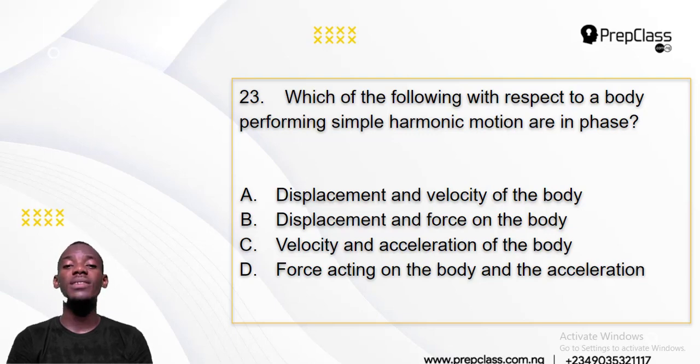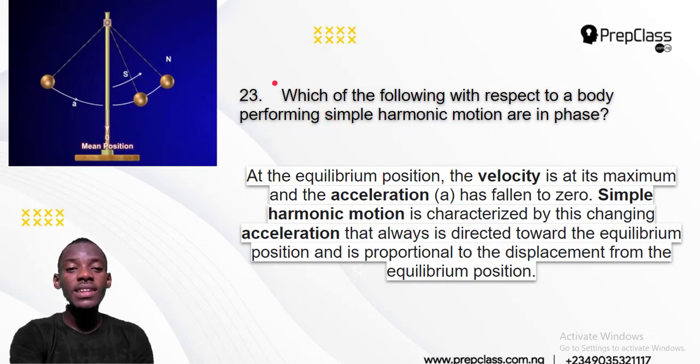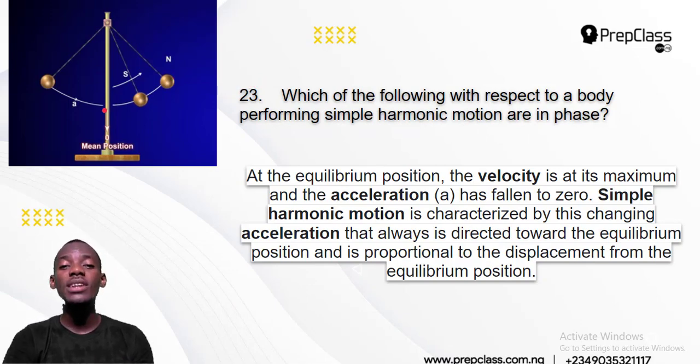Now, when you are performing simple harmonic motion, you know it has to do with, like, you have this ball here. This is simple harmonic motion. It is when a body's displacement is proportional to its acceleration, it is simple harmonic, and that is the main point in simple harmonic motion.